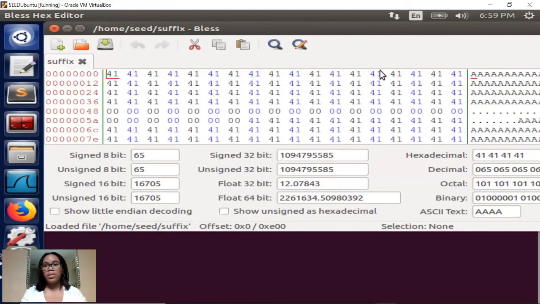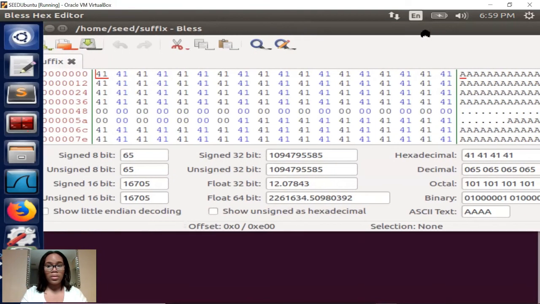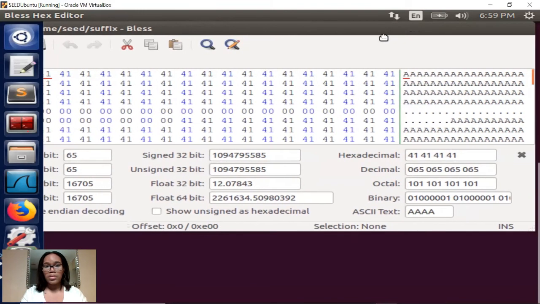Okay, so here's our suffix. I'm guessing this is the latter part of our X array, and then this is the beginning of our Y array. So we want to insert the P value into the Y array. I'm just going to mark where this Y array starts here, offset 97.